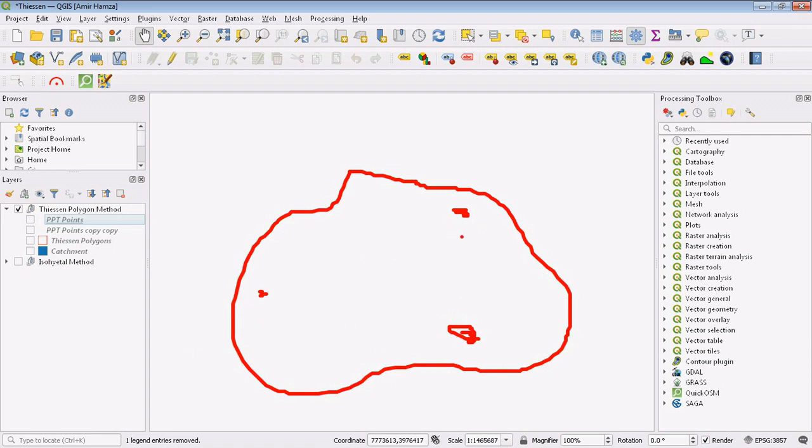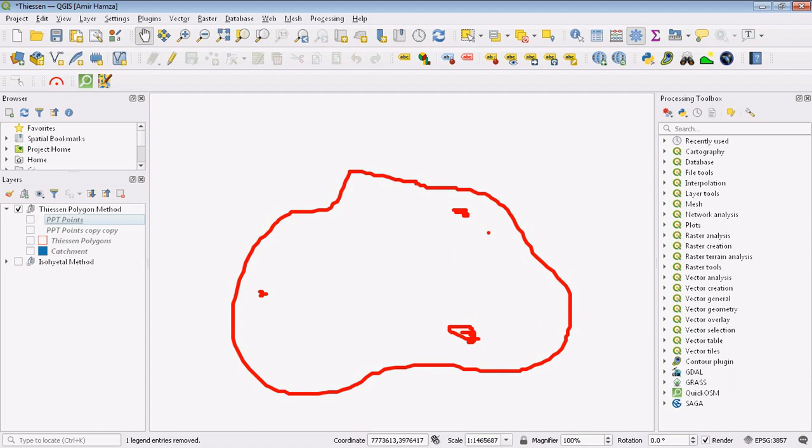This is the simple average that we did in elementary maths in school, and in most cases in hydrology it is used when the distance between stations is small and they are not located very far away, the area is relatively plain, the variation in precipitation is low, and there is no abrupt change in precipitation between any two rain gauge stations. In that case you can go with the arithmetic mean method.